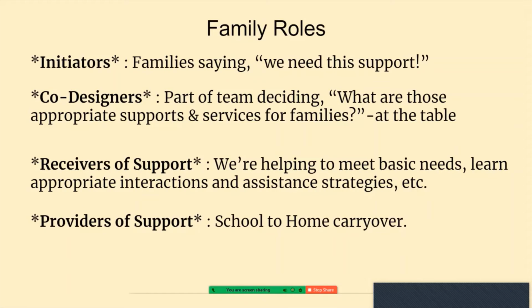Another way that families can take on a role is as providers of support. Now they assist us with that school-to-home carryover. In the video we watched, Esma's grandfather, I believe, offered to provide support and resources for families in the school who don't speak English, if I remember correctly. Another example might be when you've engaged a family around a recent or upcoming unit of study and asked them to carry that over at home. Maybe you want to create a pond in your classroom in a fish tank, and you ask families if they can provide any expertise or support at home.